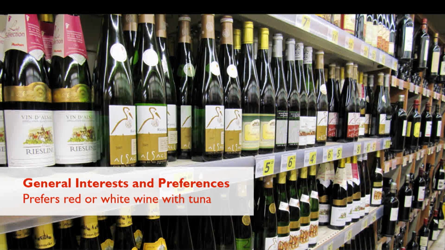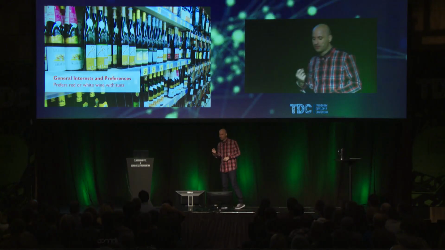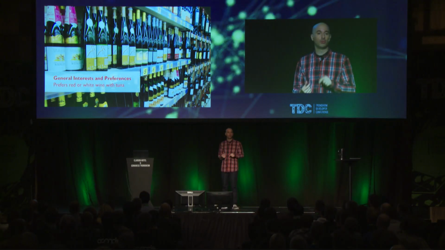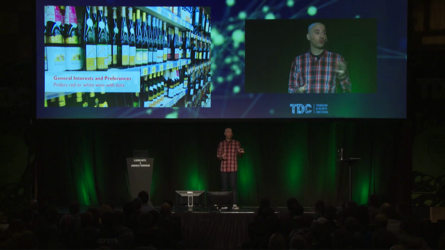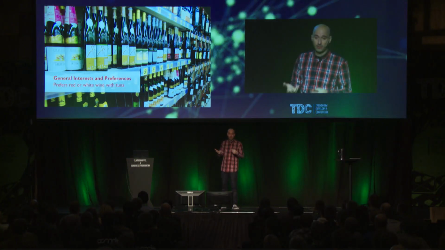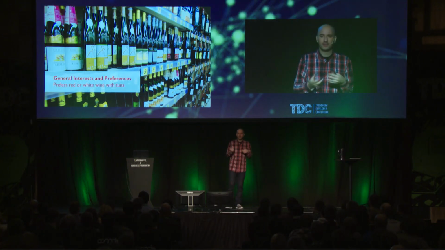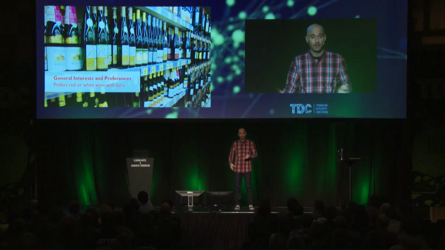And one more question. What are the general interests and preferences of that specific user? Does he prefer red wine or white wine? Now, how do we do this? What sensor is there to understand the general preference of the user? It's a tough question, but the easy answer is, we use human behavior as a sensor, because we are creatures of habit. If you track someone during his lunch hours, between noon and 2 every day, within a month, you can tell where he's going to eat his lunch tomorrow, right?